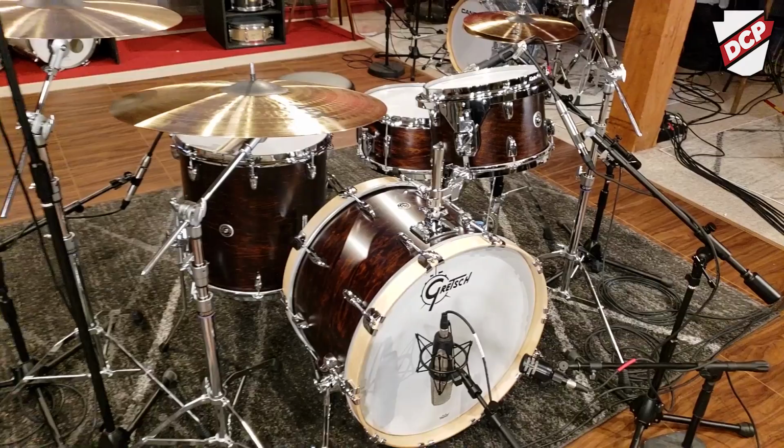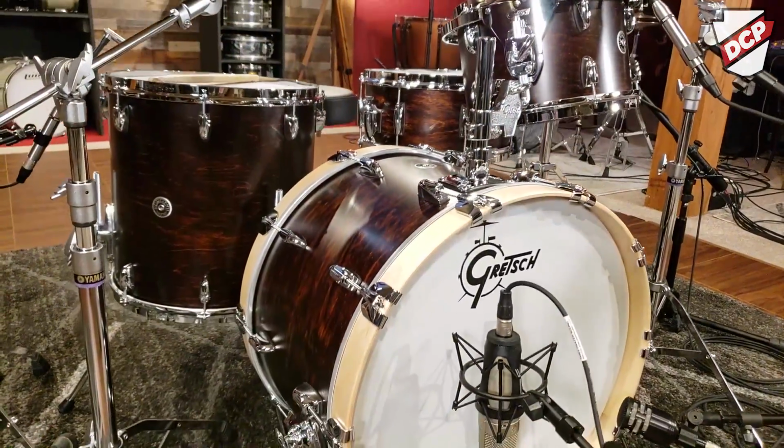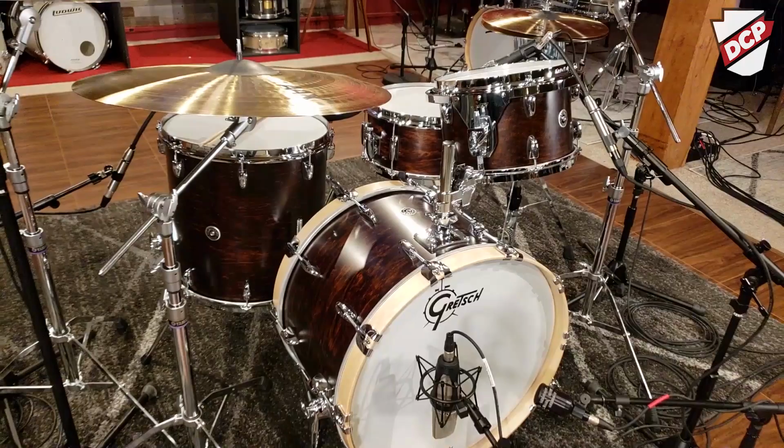So as long as you're not getting too crazy with your desires, then Brooklyn's a great way to go, because you're not sacrificing any bit of quality by going with Brooklyn. You're just getting less options, and that's fine for a lot of people. So these have a little bit more of an open sound, a little less focus, a little bit more boom.